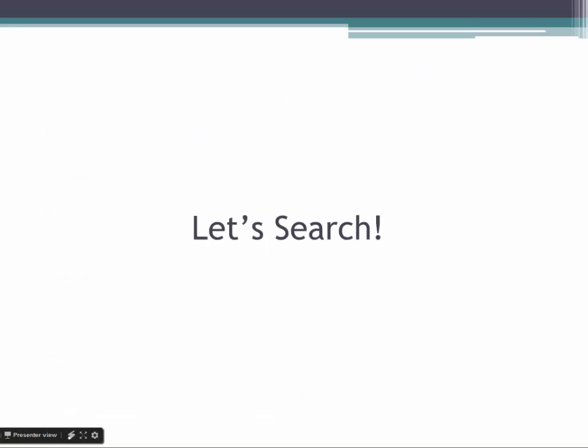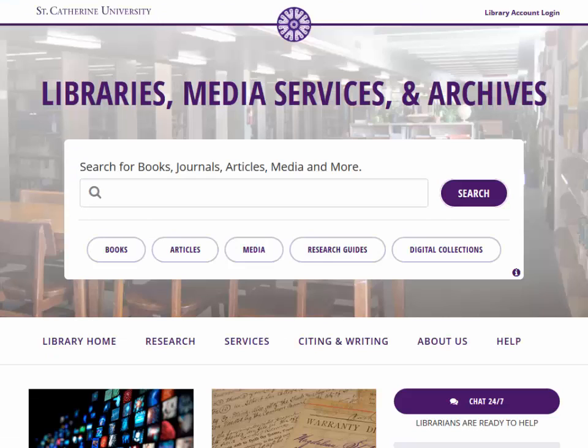So let's go ahead and search. There are a few ways to get to PubMed. From the library homepage, which is just library.stkate.edu, you can find a link to the library pretty easily. If you go into your Gateway account, there's a nice link in the upper right-hand corner. Otherwise, from the main St. Kate's page, if you go under academics, you should also be able to find us there as well.